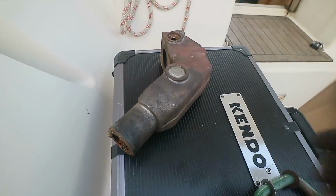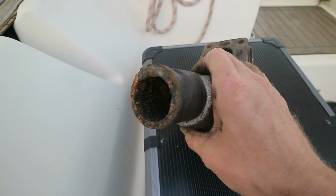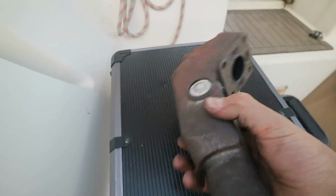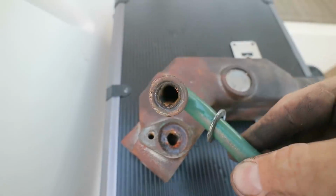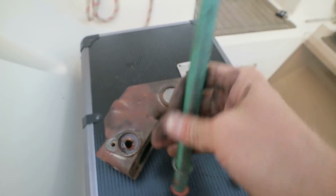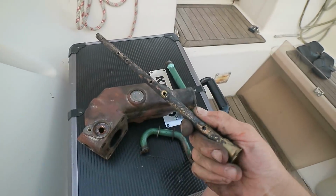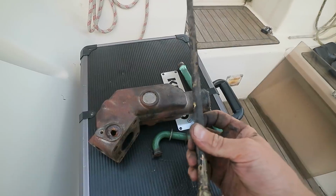Well, it's time for all these parts to get an acid bath. Here's the exhaust elbow. You can see there's quite a lot of deposits there, and here these are all blocked, and also here you can see the diameter has been reduced as well. Same with this. The same with this. And of course we've got this cooling water distribution pipe to clean up and get ready to go back in.